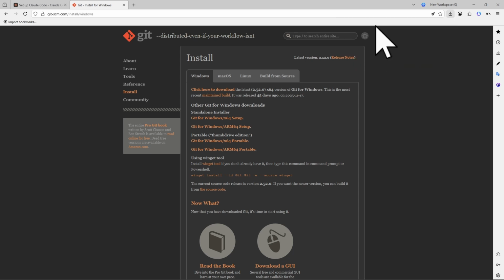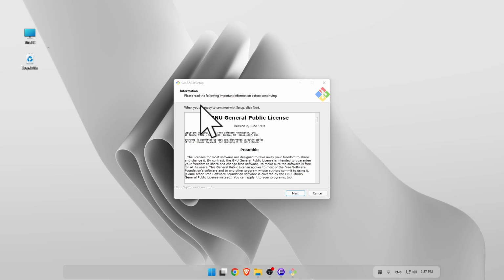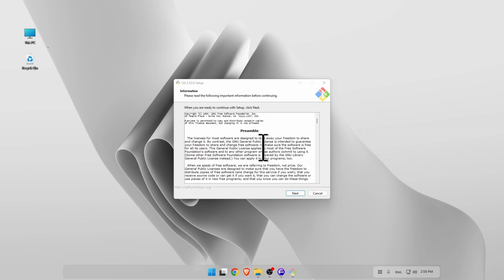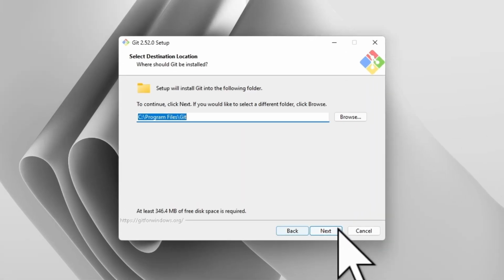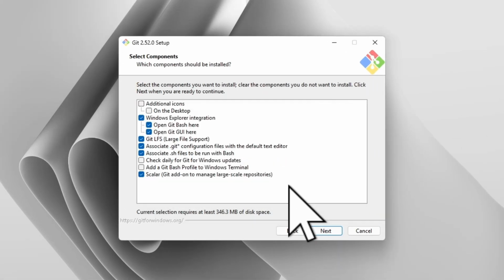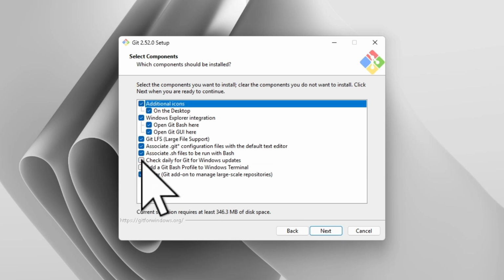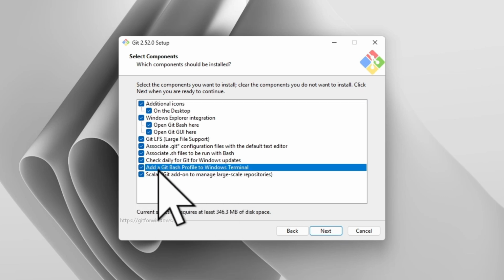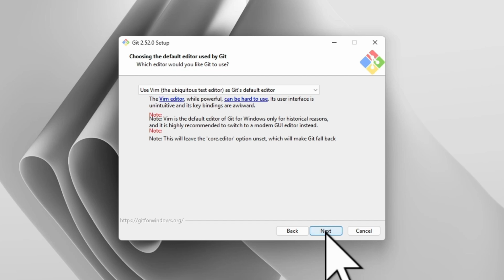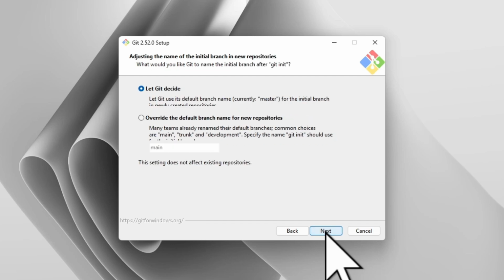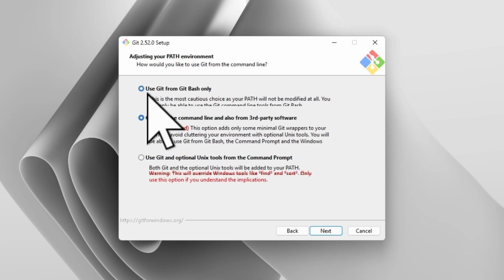So now if you double-click on it to install, it will show you the Git setup. So click next right now, next another time, click yes, and select all of them, and check the daily Git for Windows update and the add to Git Bash profile to Windows Terminal. Set everything like this, and simply click next and next and next and next, and select use Git from Git Bash.